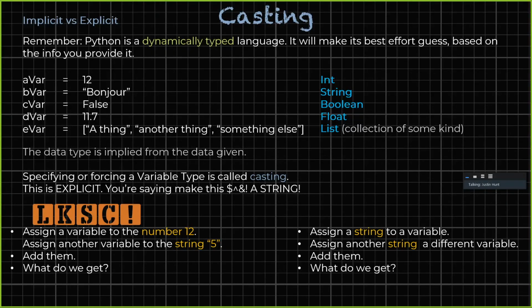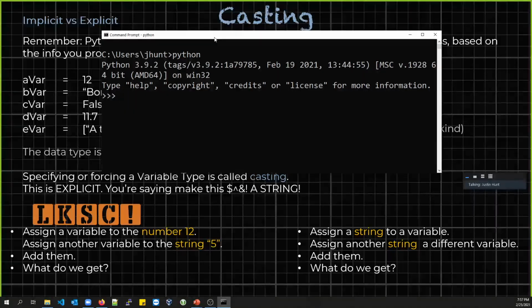I want you to take your command prompt, get that ready. I want you to add, this is going to sound crazy, two strings together. We've got five minutes. I think we can get through this. I'd like to see you take a variable, whatever you want to call it, take another variable, add a completely different value to it, and then add these two variables together. Tell me what you get.